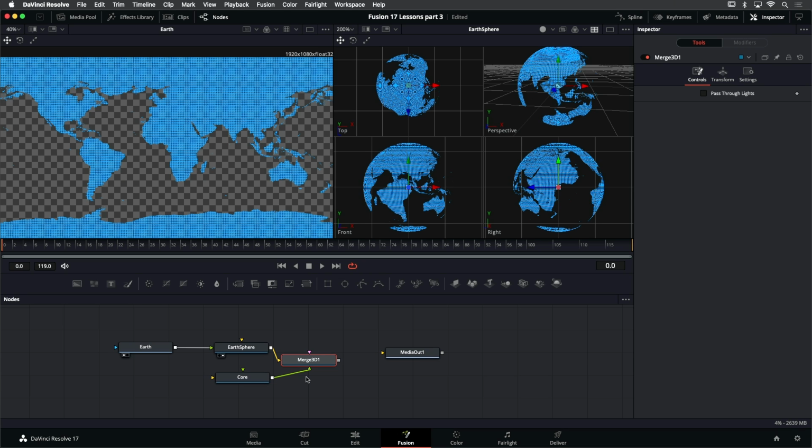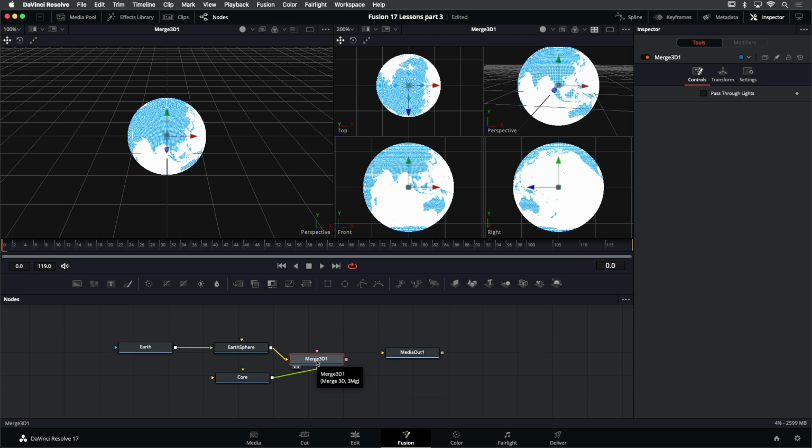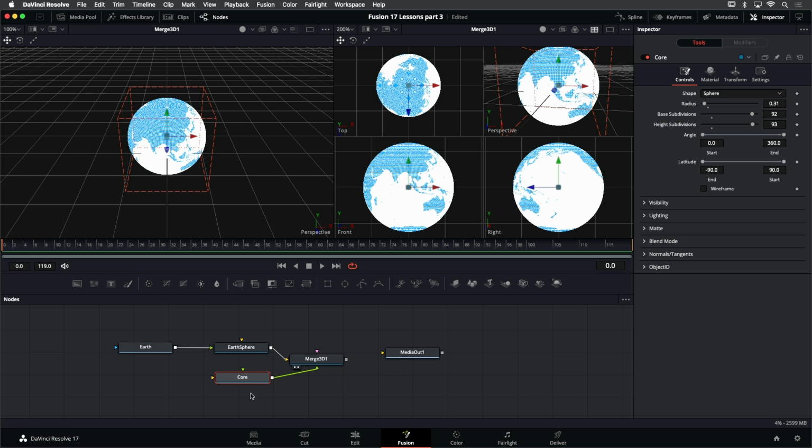Okay, we've connected our scene, but we're not seeing anything. And that's because we have to remember that we're viewing the proper node in the viewer. So with my Merge 3D node selected, I'm going to press 1 to view it in Viewer 1, and I'm going to press 2 to view it in Viewer 2. Because our viewers are independent, we can load the same node in both viewers at the same time. We have our core. I'm going to select that and let's make some changes to make it look a little bit better. Let's decrease its radius.